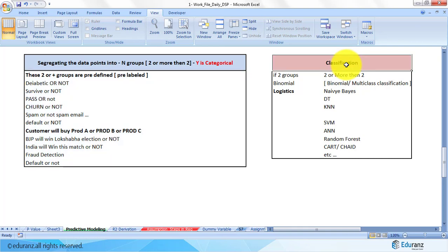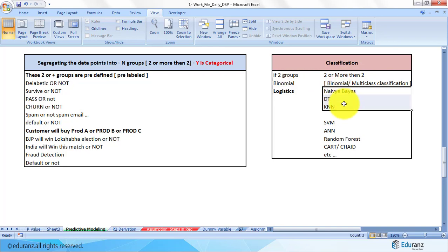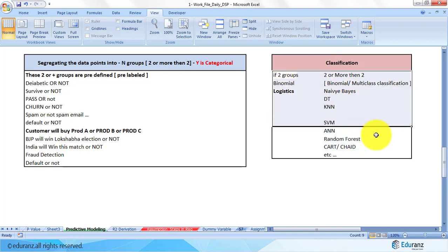And when I say classification, you have a lot of algorithms available, statistically as well as machine learning based, like logistic regression, where we have a binomial outcome to be considered. Or we have the naive Bayes theorem, decision tree, random forest, KNN, SVM, ANN, CHAID, and so on and so forth. A lot of different techniques and algorithms are available which are meant only for similar problem statements that come under the umbrella of classification.